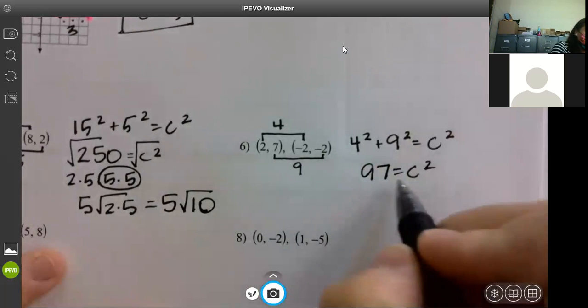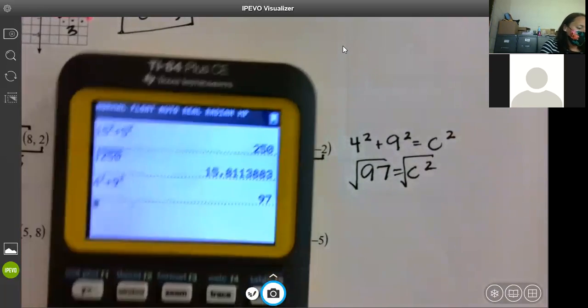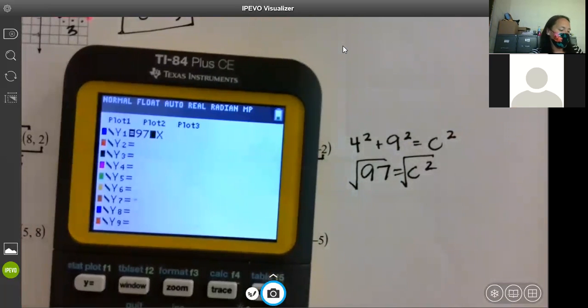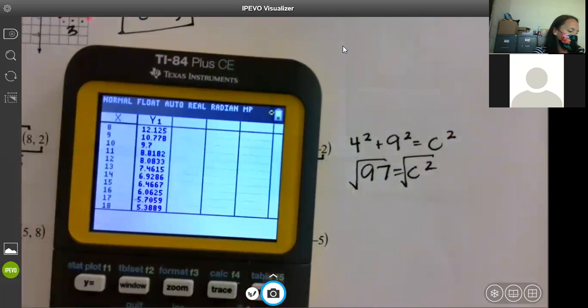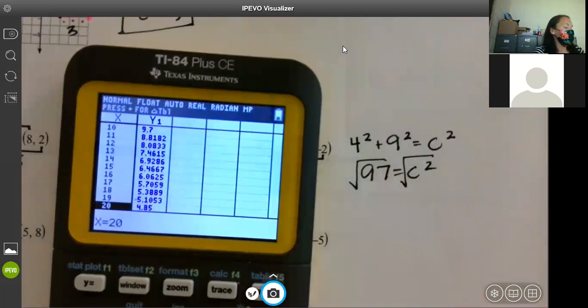If I take the square root, I get a nasty decimal. So I can try and find my factors of 97. There's 1 and 97. Did you see anything else? No, there's not anything else. So will this break down? No. That will be your multiple choice answer. Okay, so if it doesn't break down, that's as good as it gets.